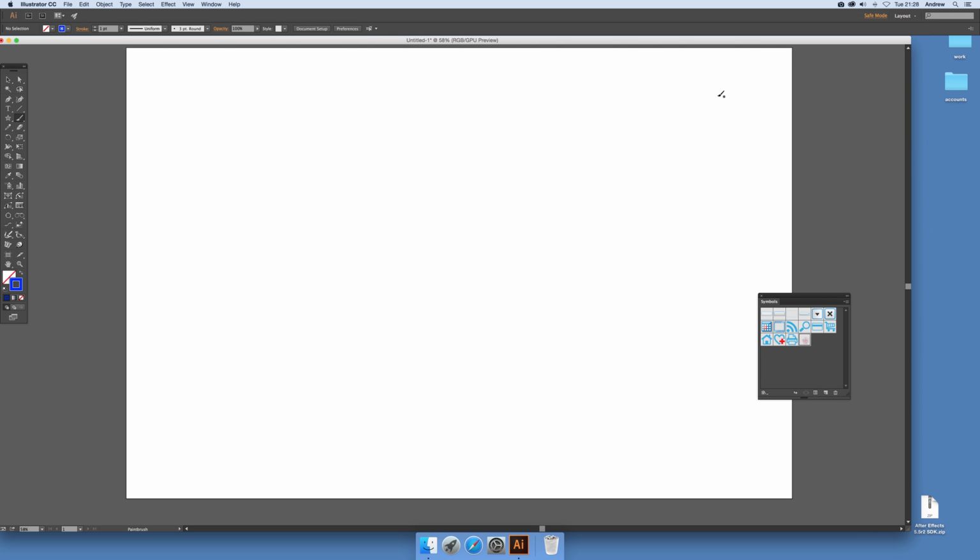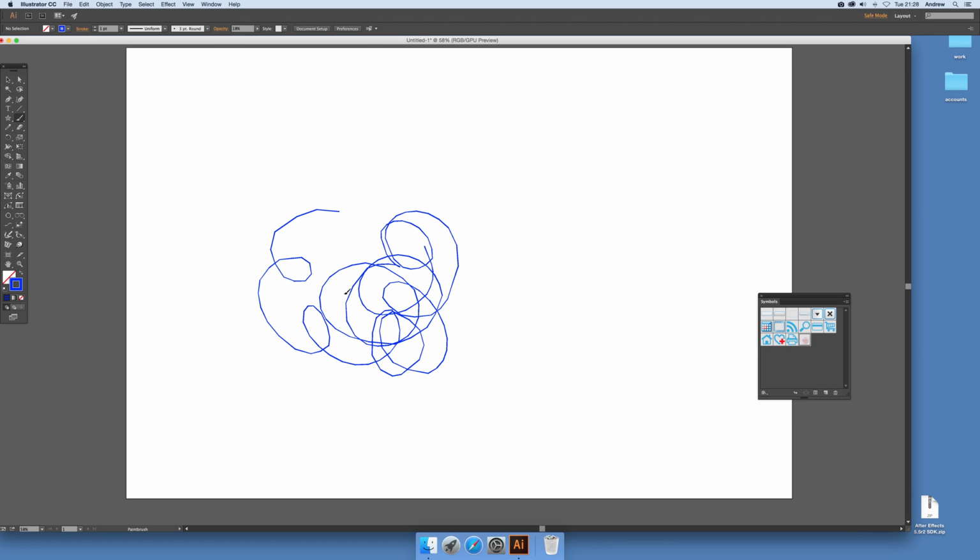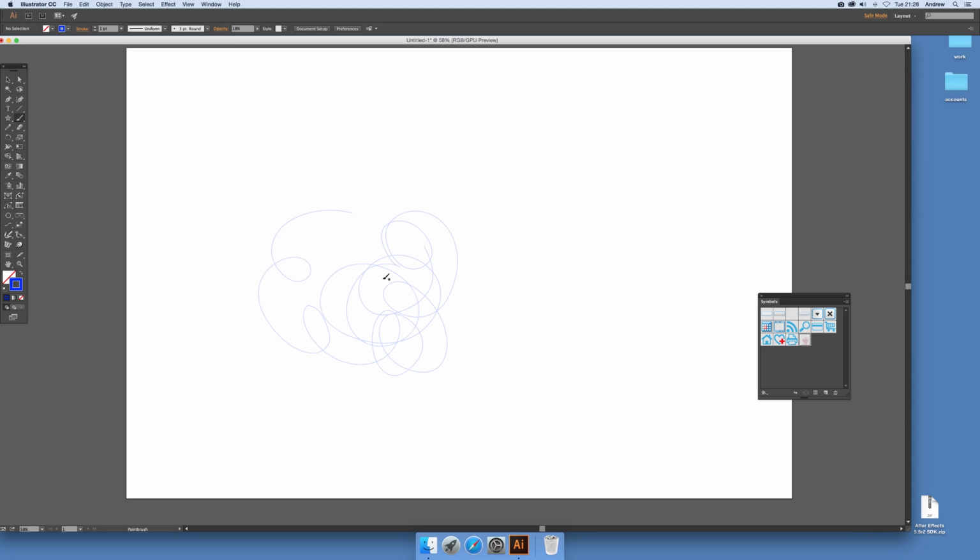Now, I'm just going to use the brush tool. Just going to go over here to the brush tool, and I'm going to use blue first time, and I'm going to set the opacity to around about 18. I'm using a pen in this video instead of using a mouse, so I'm just going to quickly scribble that, and now you can see you've got the first basic scribble.